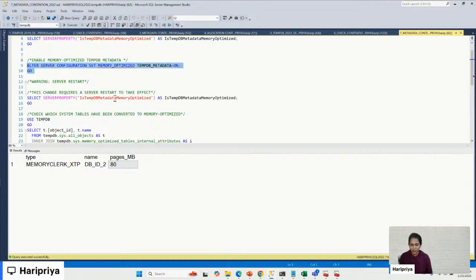In-memory TempDB metadata feature: if you see page latches on system objects, you enable this feature. Well, first you take care of caching your temporary objects and stop dropping those temporary objects. And then if you still see contention, you enable this new feature. All right, so now we saw 2022. On this version, what we saw was just metadata contention, and we enabled this new feature. We did not see allocation contention at all. We didn't add any data files because the contention on PFS, GAM, and SGAM pages is resolved within the engine itself. All right, so that's what the demo was all about.